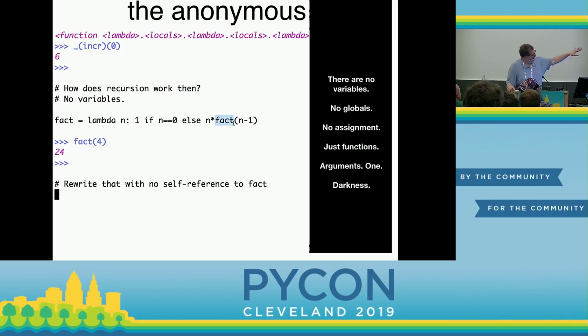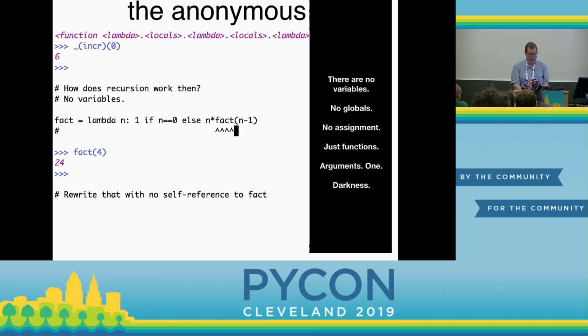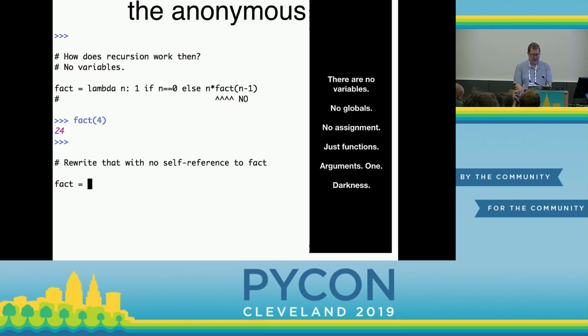You cannot have that global reference. That is the thing we do not want. We're not allowed to have that. And if you can't have that, the question is, what do you do? One of the things you could do is pass it as an argument. At first glance, that's going to look crazy.